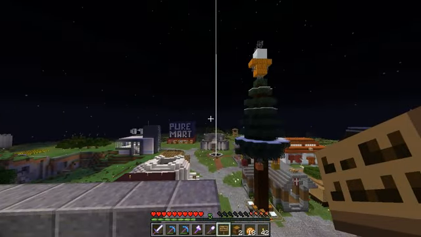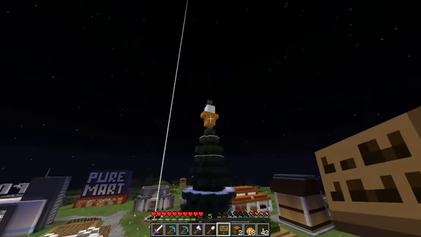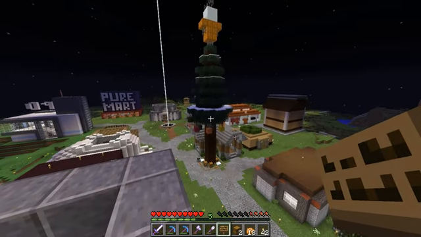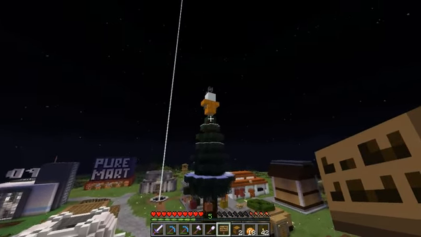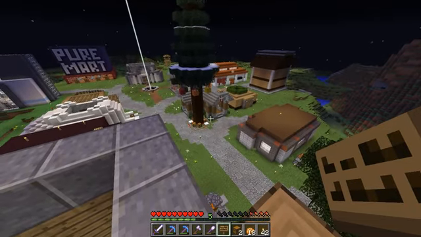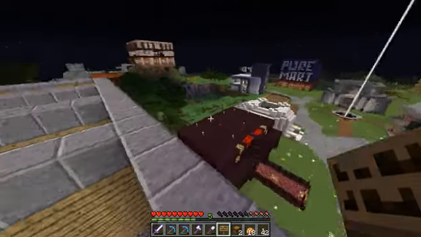That is how my brain works. You can see my lovely angel there with the halo and various other things. I put a few layers of snow on the tree. We've got the train going around the tree.